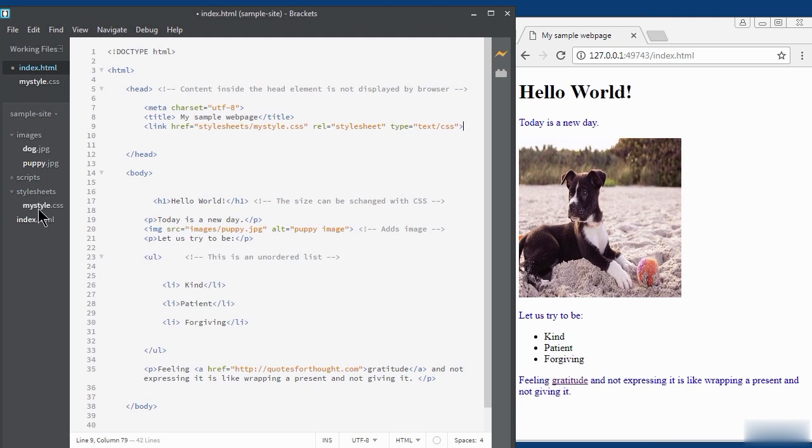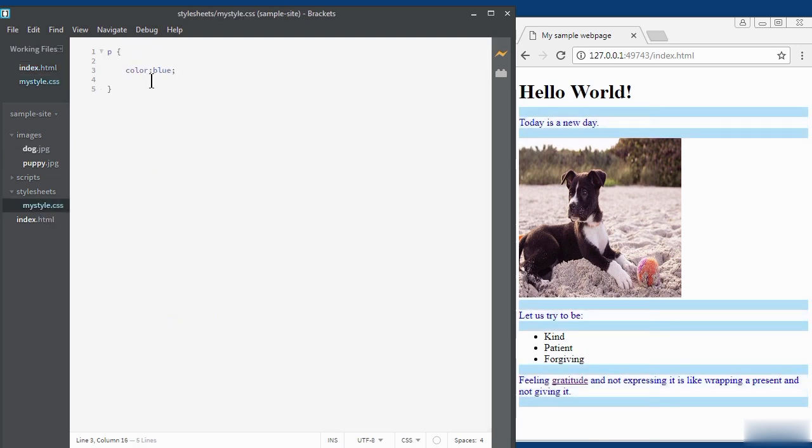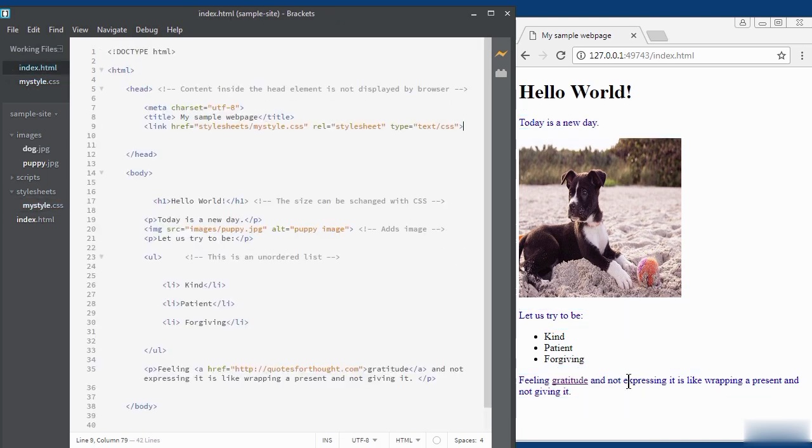I'm referencing this CSS file from my HTML document, and it's important to know that you must place it in the head section. The reason for this is that before the page loads, you want any CSS that's available to be applied as the page loads. So if I save this, save all, and refresh, you can see here now my paragraph has turned blue, because if I click on my CSS here, I've given it a property of blue, that's how this came about. And I've referenced that using the link element, which must be placed in the head section of your HTML document.